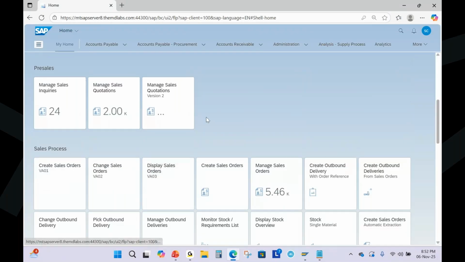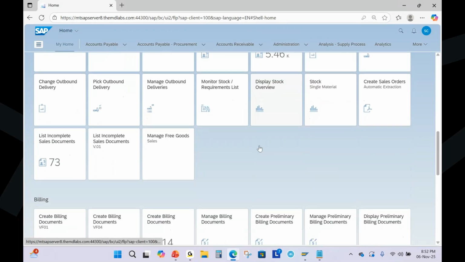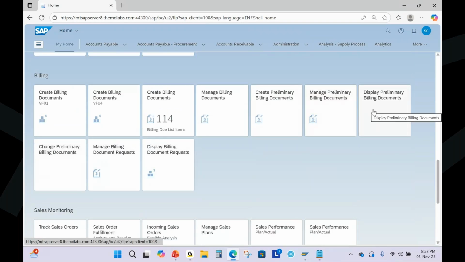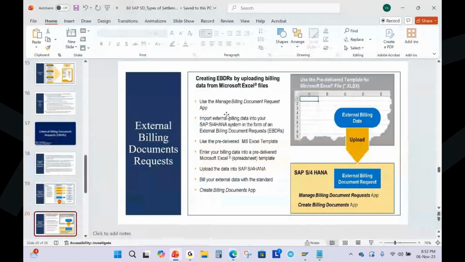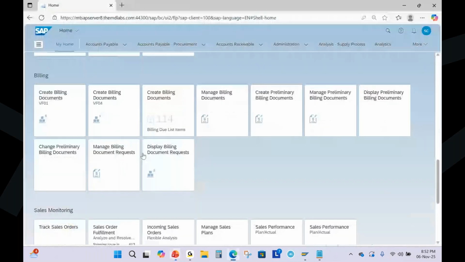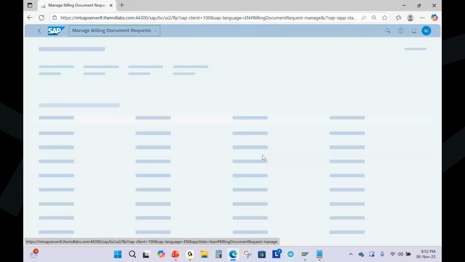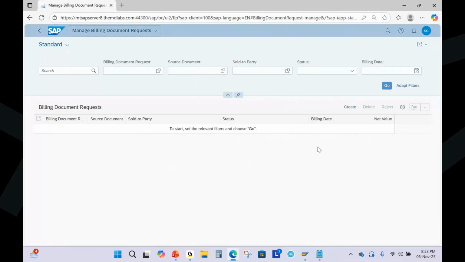Now here you have an app, Manage Billing Document Request. This app you need to use. That's what it says: use the Manage Billing Document Request app. Open this, go to this app.